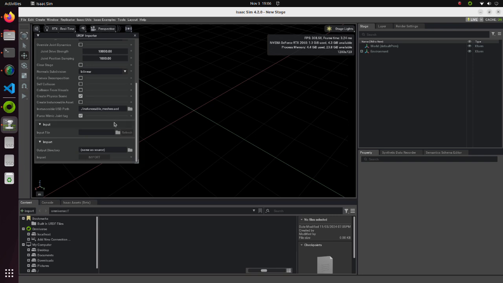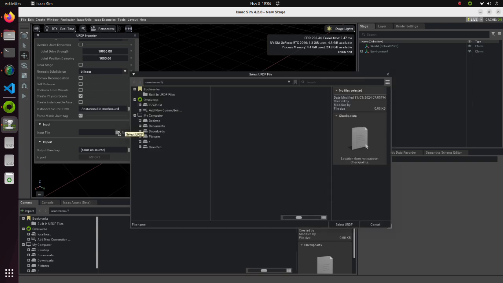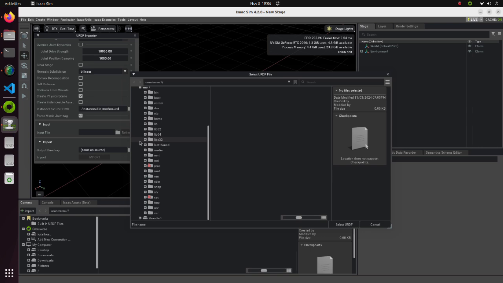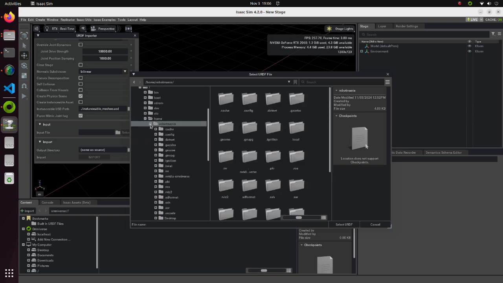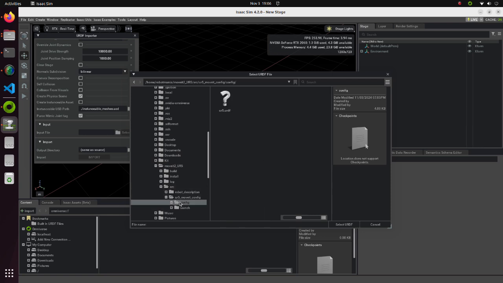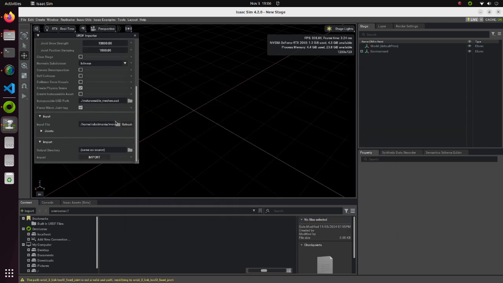Click on the folder image in the Input section. Click on the UR5 URDF file we previously created. And click on the Select URDF button. Finally click on Import.